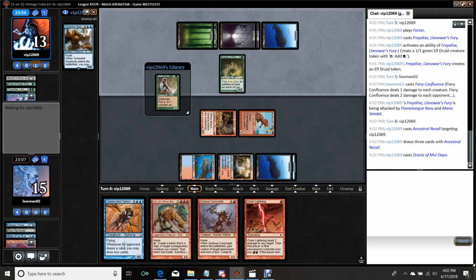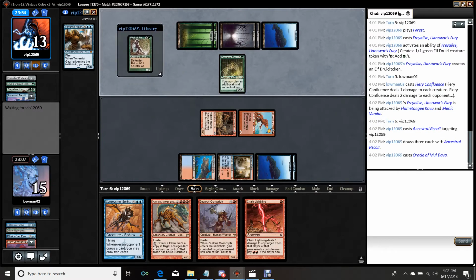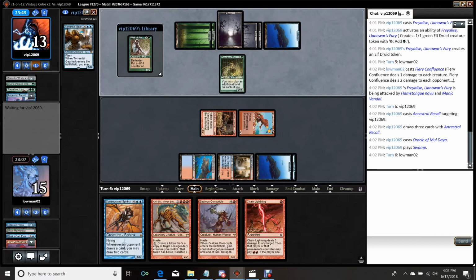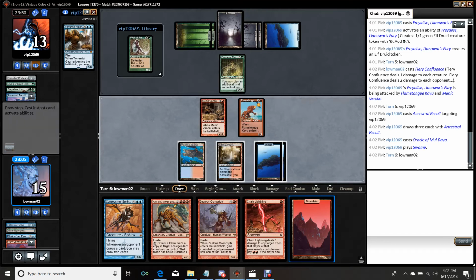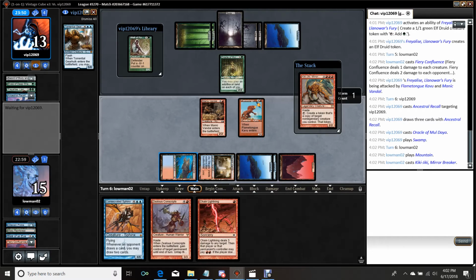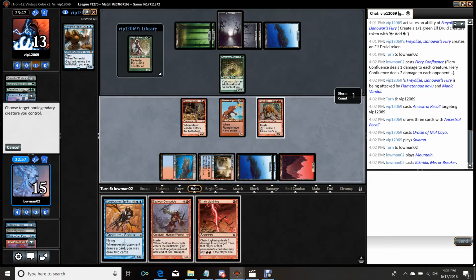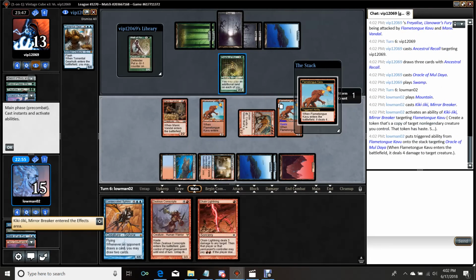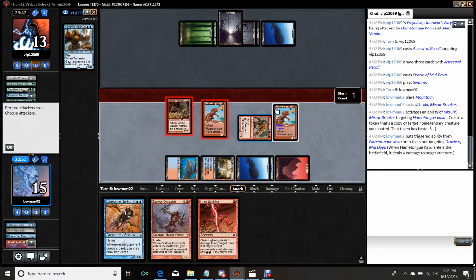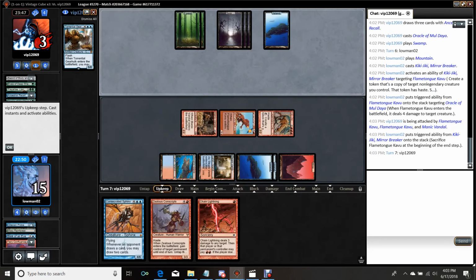All right, Oracle of Mul Daya with nothing on top. Well, you're probably going to lose that. Land. All right, Flametongue Kavu. And take a lot. Ten. Actually, yeah, the Bolt's just lethal now, so what can they do?